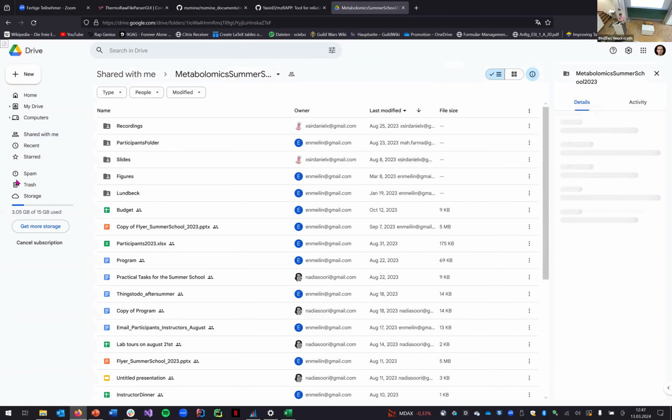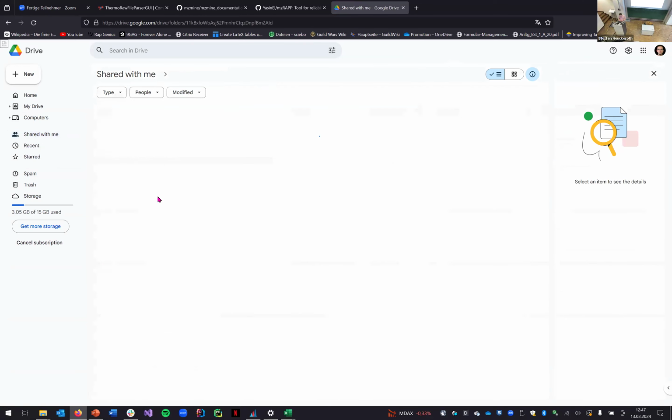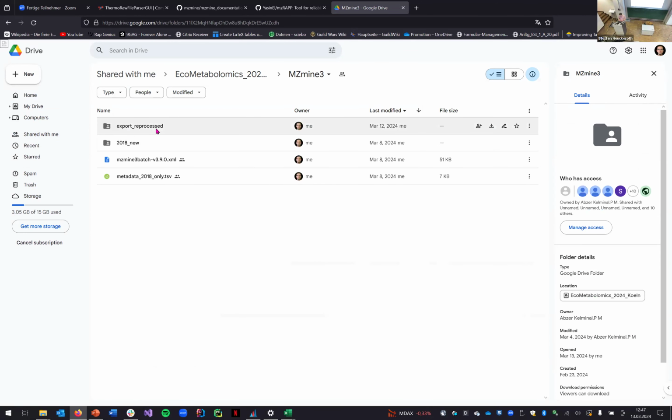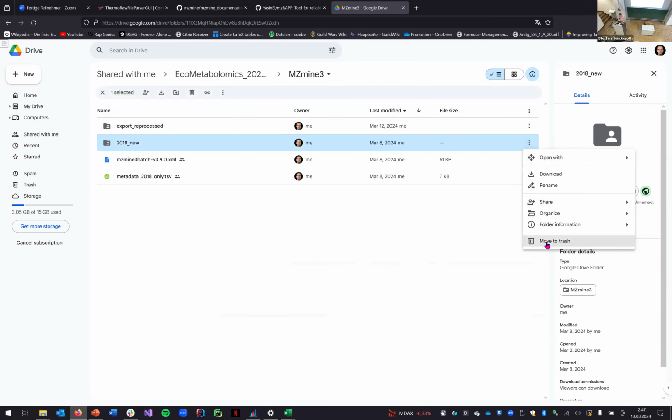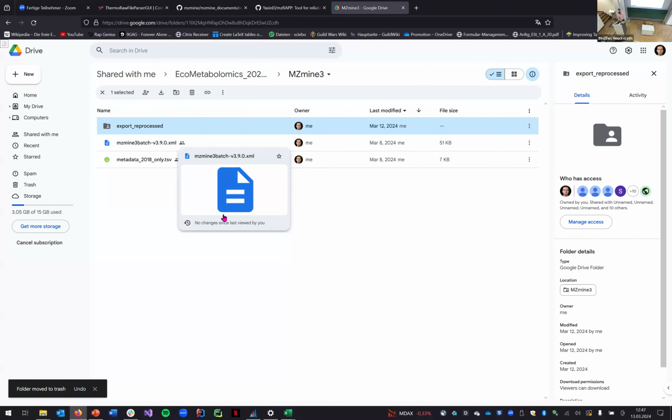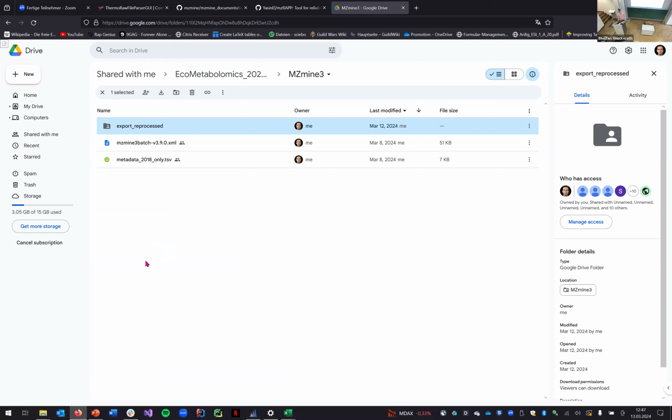What is the advantage of MZmine, and why I'm transitioning all my studies into MZmine, is the capacity to control and visualize your data immediately online. You can select and visualize the change that you make, and what the result is on your data. For me, that is one of the greatest features of MZmine. When I was doing it in XCMS, I was working in R, and I'm not an expert programmer, so I was struggling sometimes to write the right code to see the output I wanted, and there were a lot of errors.